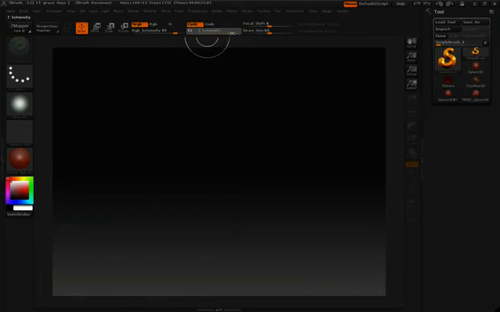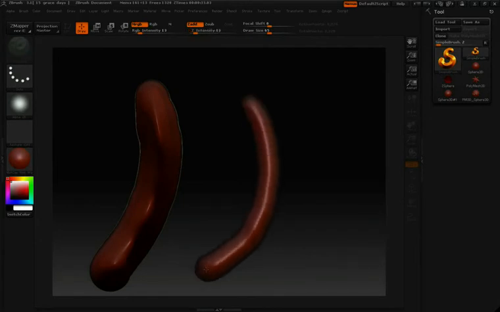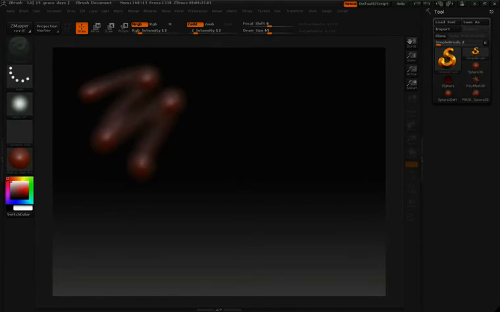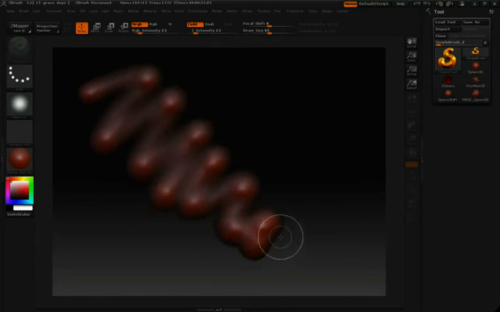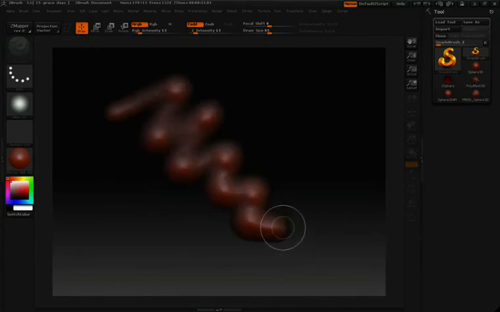So if I turn this way up, somewhere close to 90, we'll get a lot of clay leaking out, or a lot of pixels being dropped to canvas. If I turn this way down, somewhere around 15, you notice we get a much softer look and less pixels dropping to the canvas. Control N to clear. So when you're new to ZBrush, I suggest that you play with the focal shift, the draw size, and the Z intensity. Work with it in a 2.5D state before you start working with it in 3D. The better you get with it now, the better you'll do later on when we do work with 3D.